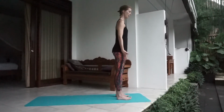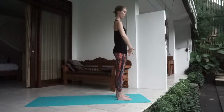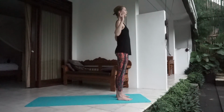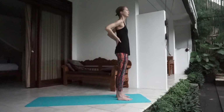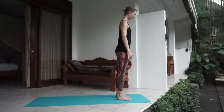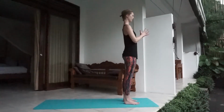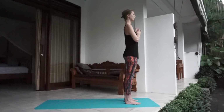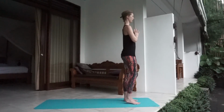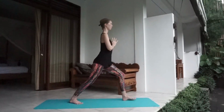Standing in Tadasana, mountain pose once again. Notice a flow of energy going upwards in the front of your body and thinking like the energy connecting you to the ground in the back of your body. So, once again with your hands up in front of your heart, shift the weight towards the left leg and step back with your right leg. Big step. Warrior.